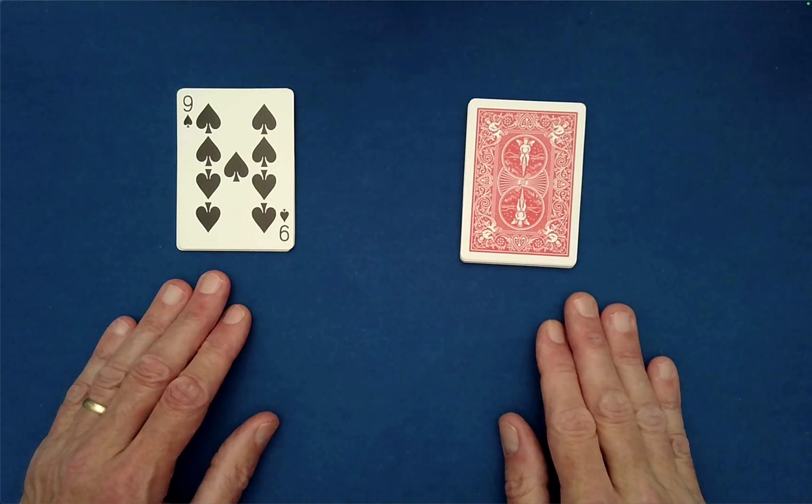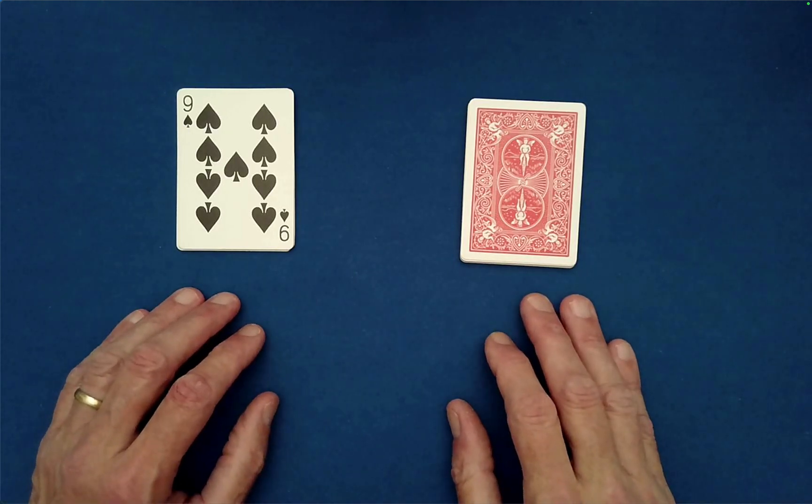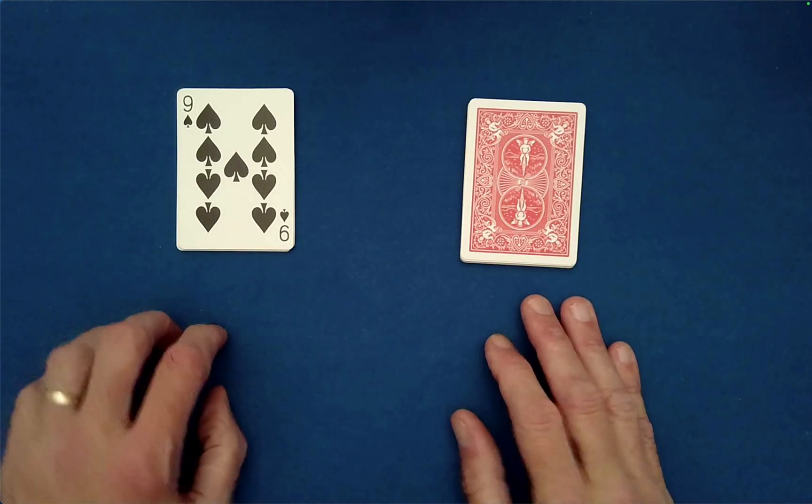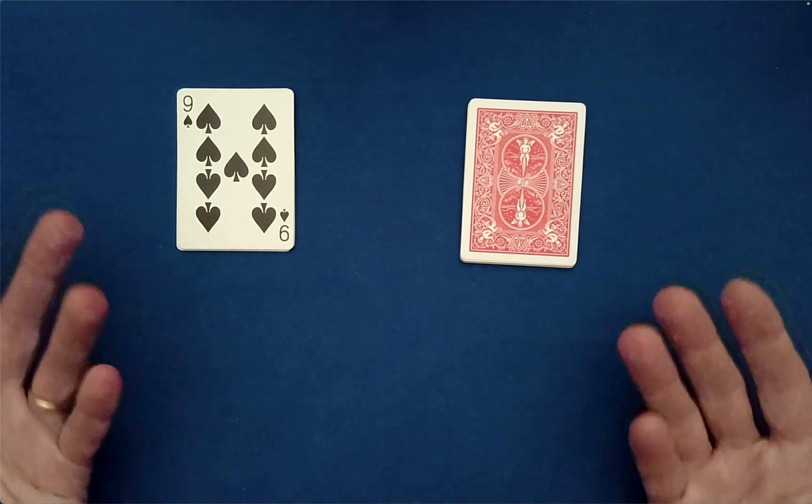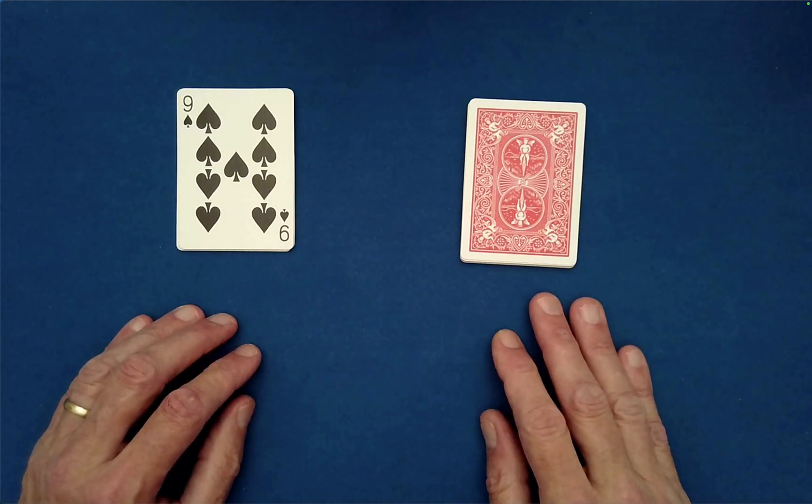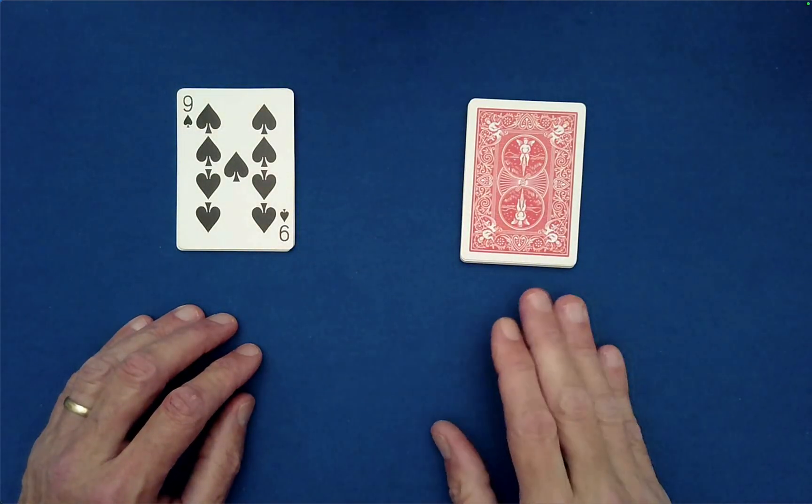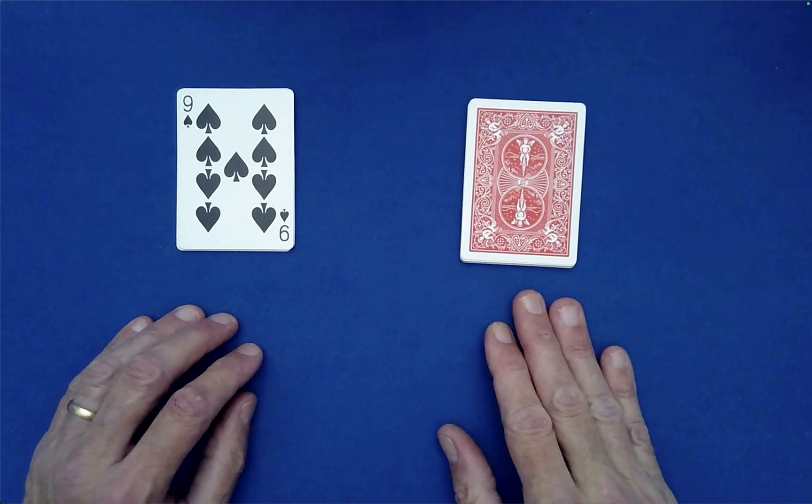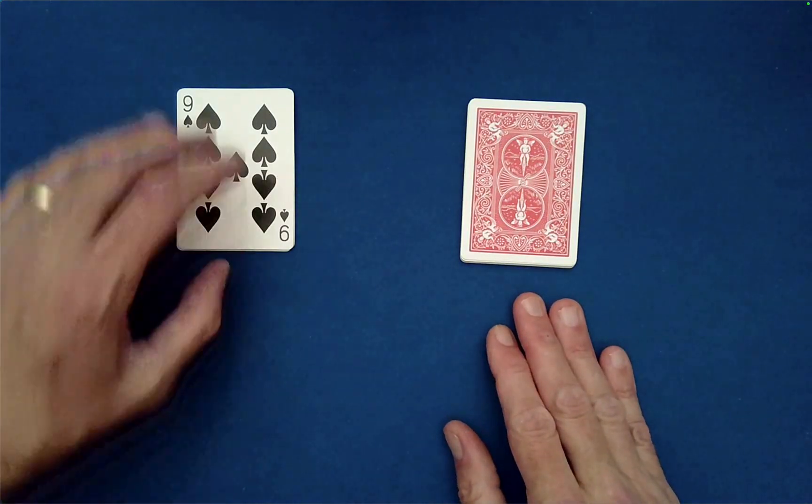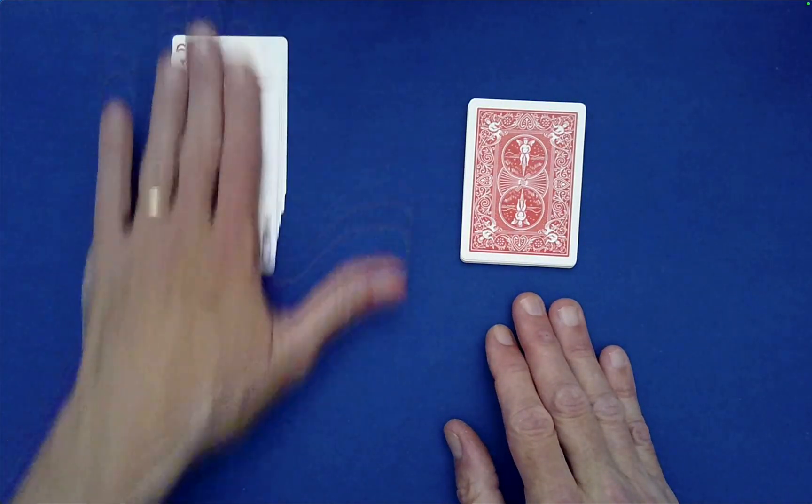Well, seven is not even divisible by two to begin with. So it's not like you can just evenly divide them. We have four in one and four in the other without flipping over some cards, but you're claiming that you did that in five seconds with the cards behind your back when you never saw the identity of any of the cards. Well, let's find out if we were able to accomplish that.